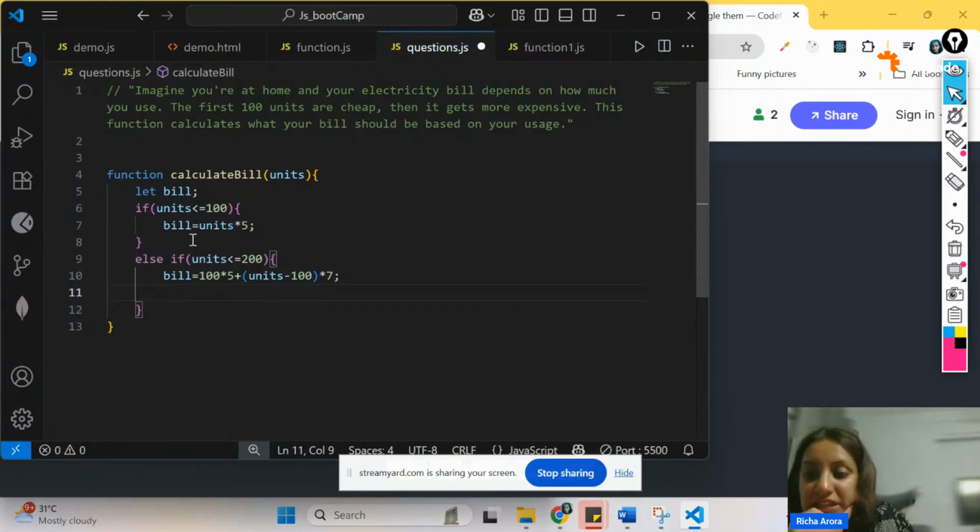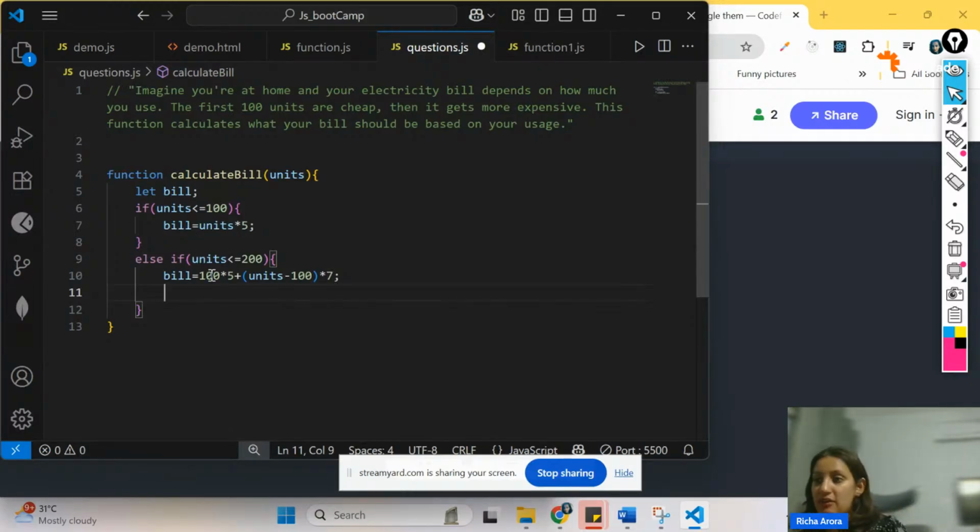Very good. Yes. If the units are 200, the first 100 units are going to have a different billing amount as compared to the next 100. So that's why we are putting it like this only.